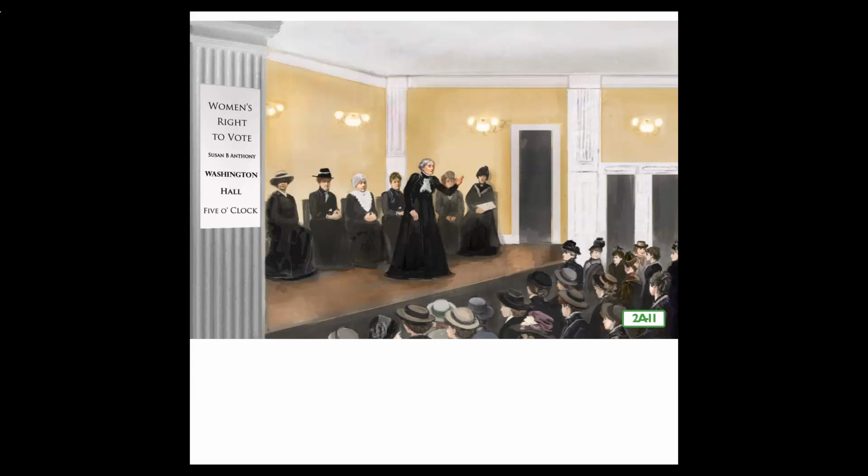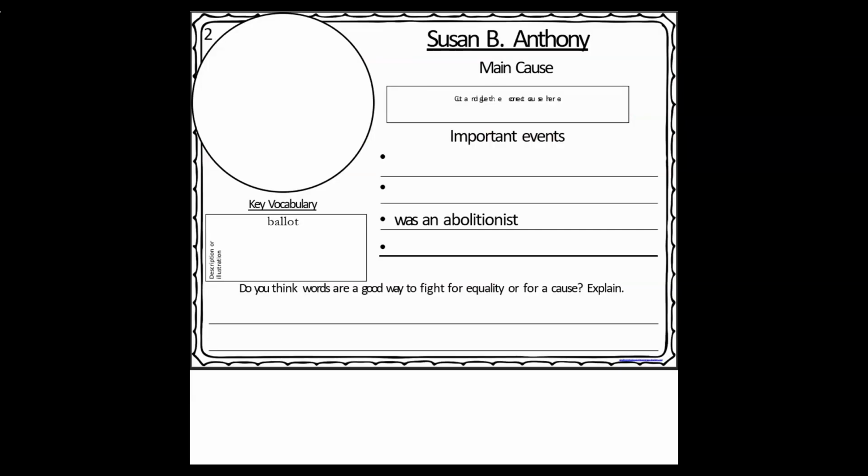She traveled the country, gave speeches, organized clubs. She wrote petitions. She wrote newspaper articles. And she tried to vote. Okay. So, this is what you are going to be doing right now. Here you are going to draw a little picture of Susan B. Anthony. I'm going to explain this part in just a second. Basically, this page was on this lesson was all about Susan B. Anthony.